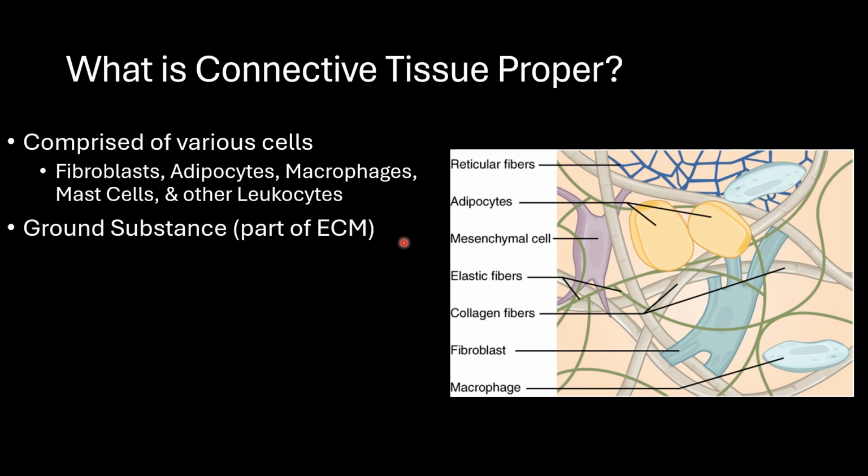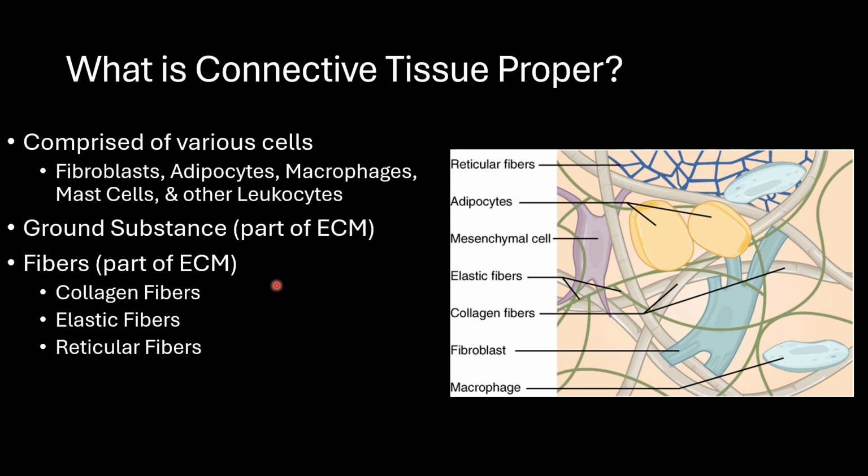The ground substance here is comprised of a number of proteins and carbohydrates called glycosaminoglycans. So whenever you look at a sample, you'll see cells and you'll see fibers, and you'll see what appears to be an empty or colored space, such as here, here, or over here, all around this image. That's where our ground substance is located. And it's this watery-like background that has some viscosity and allows for diffusion of nutrients, as well as the free movement of some cells. Think about how our immune cells need to move around and attack foreign invaders, or they signal repair to other tissues. They're moving through this ground substance.